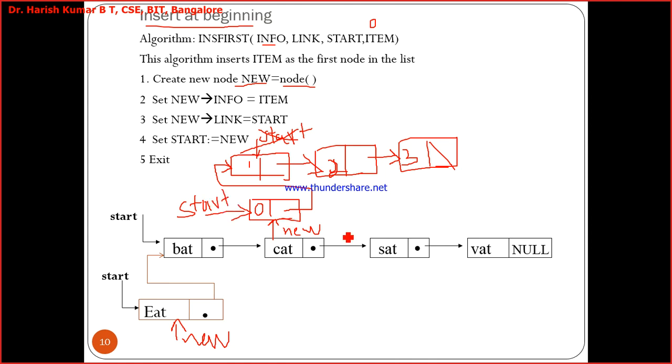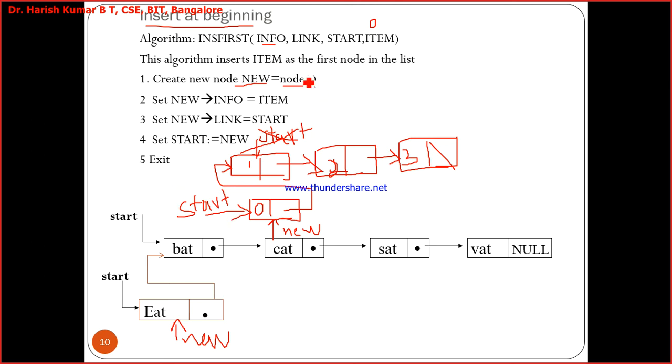Yes, sir. This is how you can add a given node to the beginning of a singly linked list. Right now there are 2 pointers. So this node can be accessed by using start, and it can also be accessed by using new. Say I want to insert one more new node at the beginning. What do I have to do now?